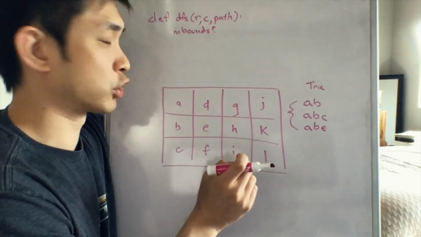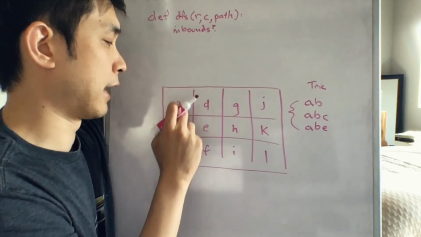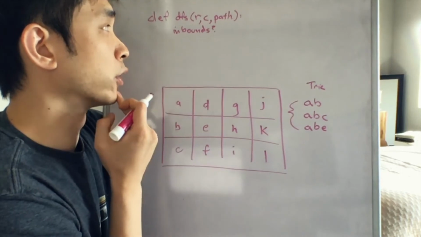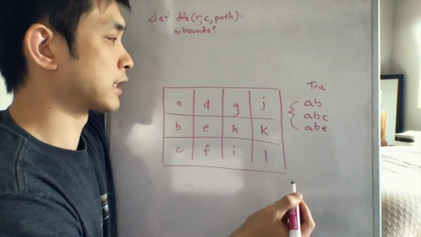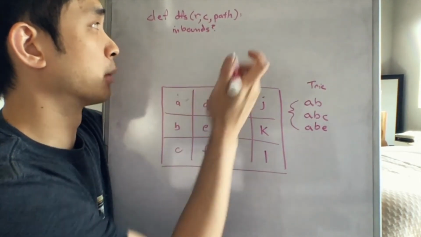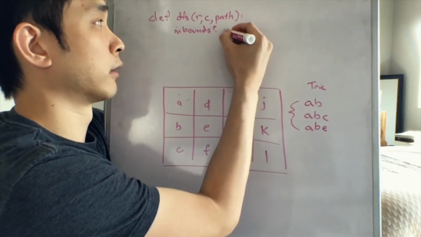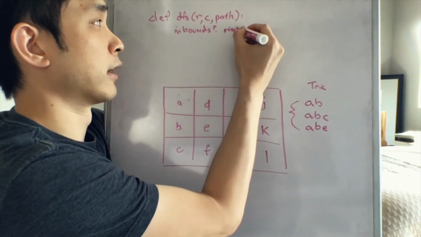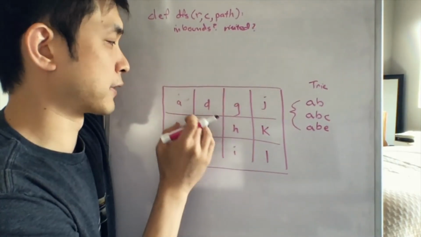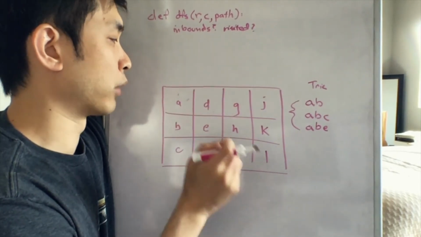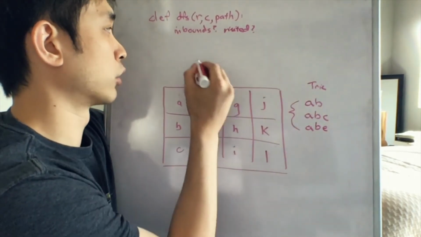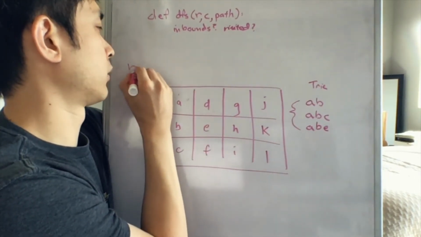But there is one more thing we need to check, and that's to make sure that if we are, let's say, A, B, we never want to go back to A, because we can't repeat letters, right? So in order to make sure for that, we'll have to mark somehow, just like the islands problem where we're going to mark it like 0 or something like that, to say that we've been here before. So we'll have to mark a visited somehow in this cell. But one difference with this is once we've finished this recursive stack, we want to revert it back. And that way, when we go to D, A is not going to be visited anymore. So we'll have to make sure to have some sort of backtracking here. So I'll just write that.